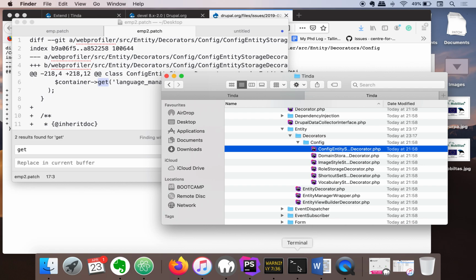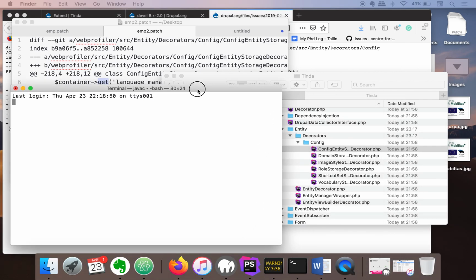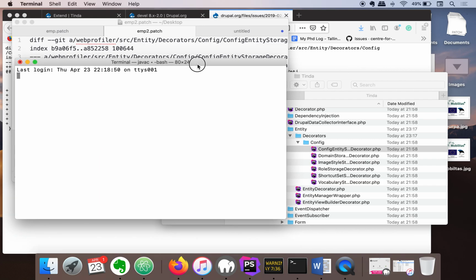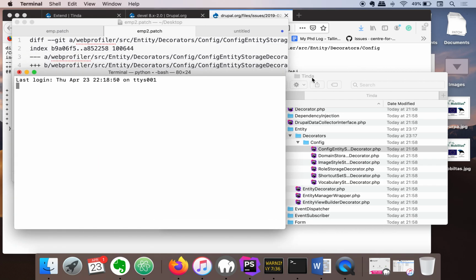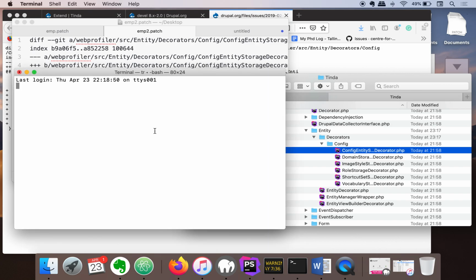Now how are we going to apply this patch? For that, just open a terminal. In this terminal we are going to write a command that will apply the patch on this file, config entity storage decorator.php.